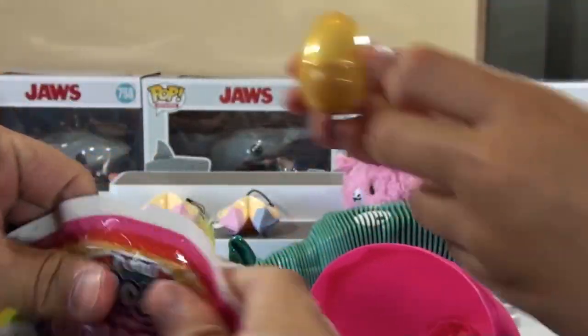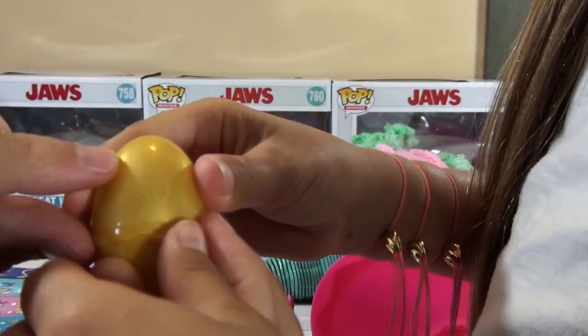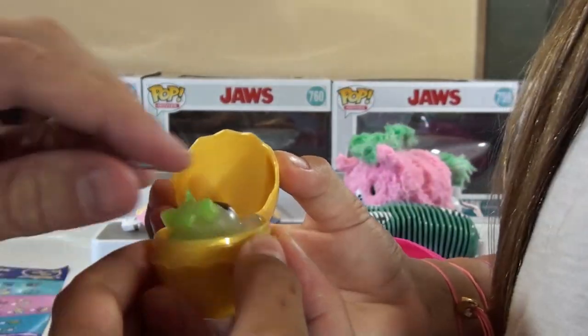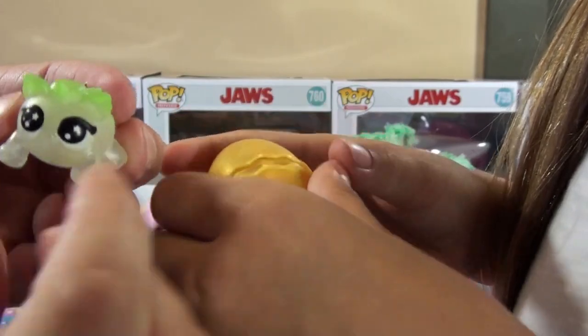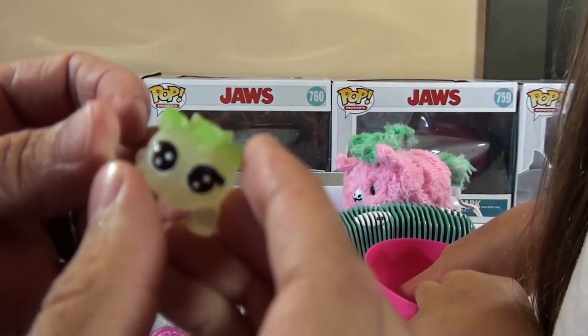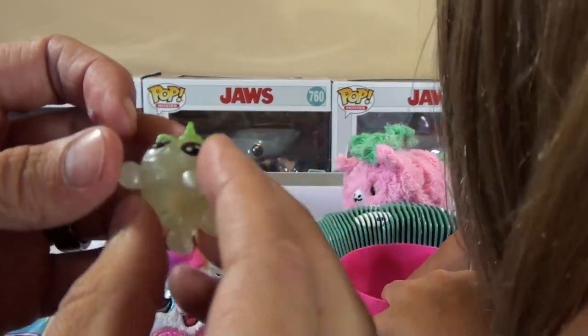There's rainbow poop. Look what I found. Poop. Oh, it's golden. Look at that. I like the unicorn with the rainbow. Okay, let's open it. Aww. It's green. It's on my finger. Sticker. Yeah, they're very stinky. Is it glow in the dark? I don't know. It does look glow in the dark, doesn't it? Ooh. You know I'm a sucker for glow in the dark. I'm a sucker for you.